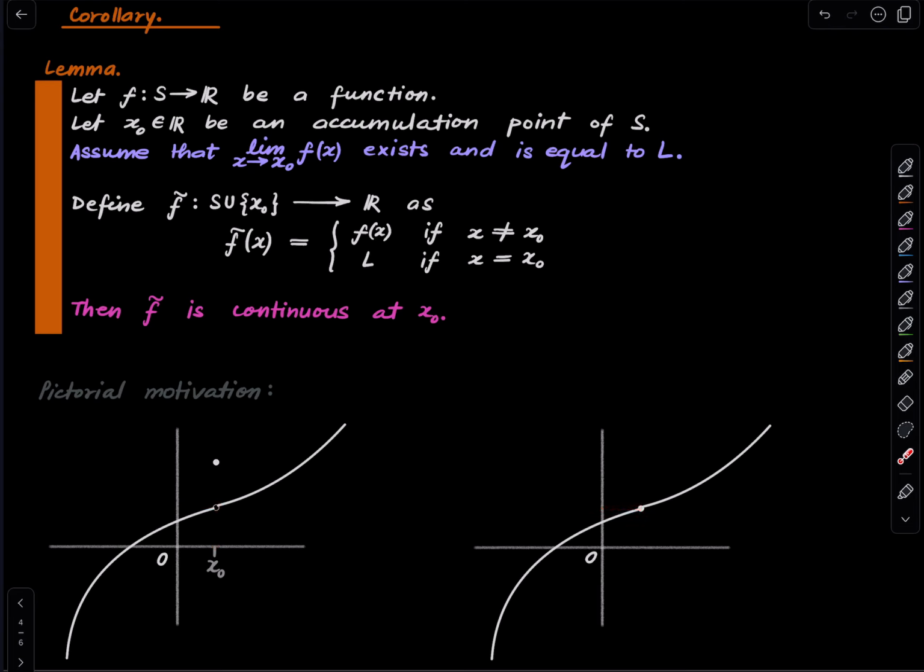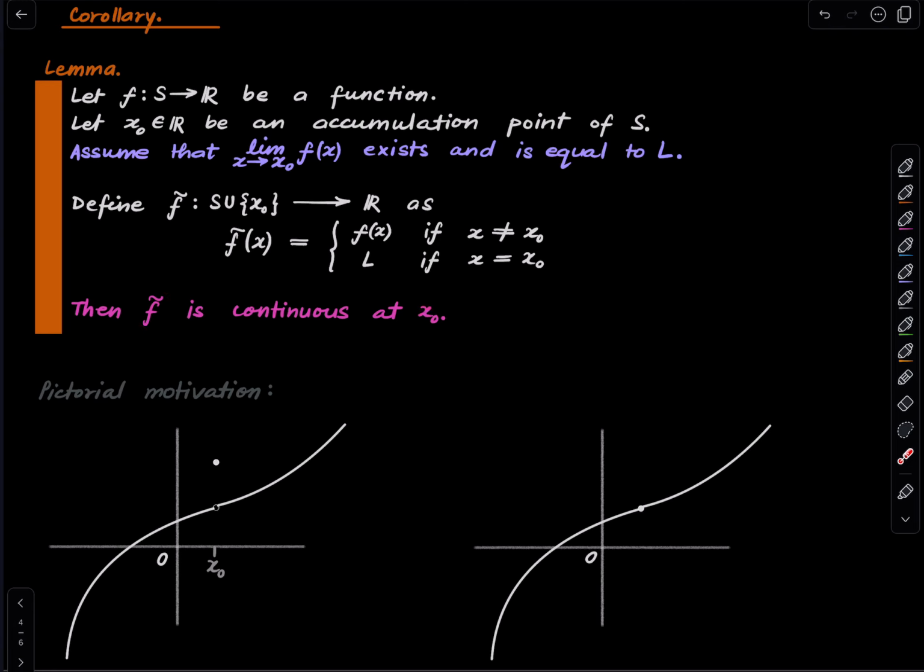So there was sort of a defect in this function, meaning at X naught suddenly the function just flied off. This f tilde attempts to fix that defect, if there is a defect. Right, so I hope that motivates f tilde. And let's just prove that f tilde is continuous at the point X naught. Not that f tilde is continuous everywhere. We are not claiming that. We are just saying that f tilde is continuous at X naught.